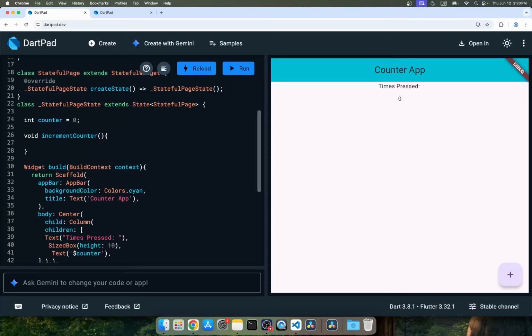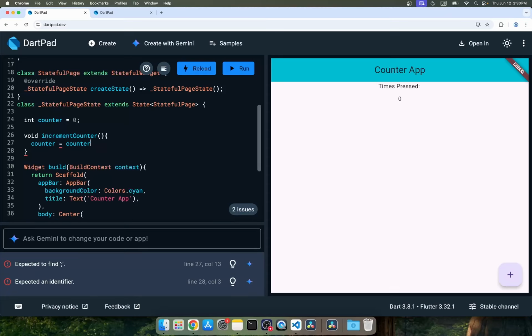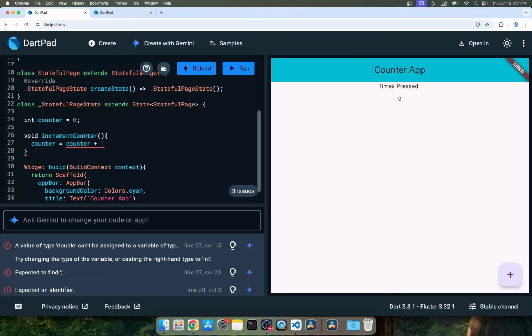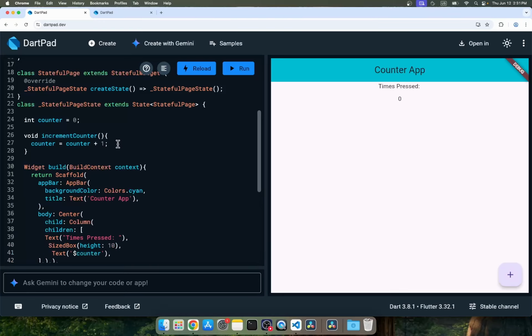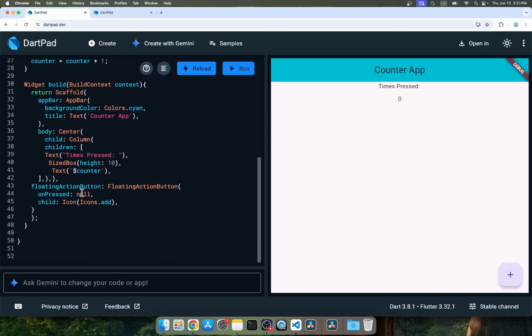Now let's change our state here. Let's do counter is equal to counter plus 1, right? And now let's take this function and let's call it onPressed.